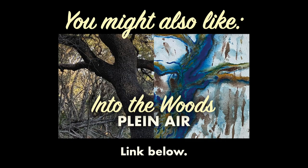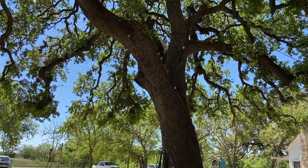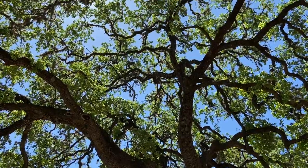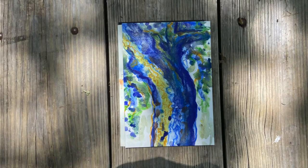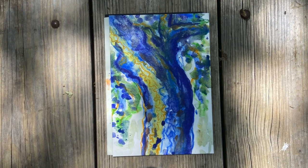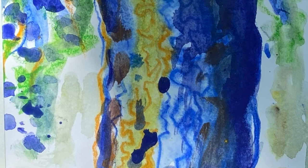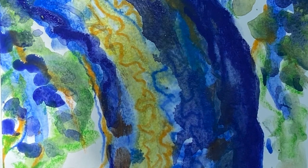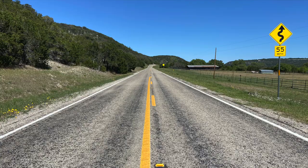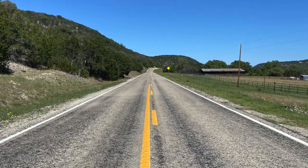Anyways, I've been drawing a lot of trees lately, and I loved this big guy that I was sitting underneath, and I didn't record myself actually drawing it in the restaurant, but here you can see the finished product. I'm kind of into the gigantic trunks lately because I'm just surrounded by these very young new trees. And these drawings are really about communing and the energy of the time and the place more than trying to capture what I'm seeing.